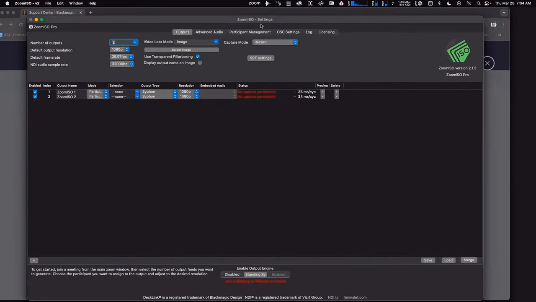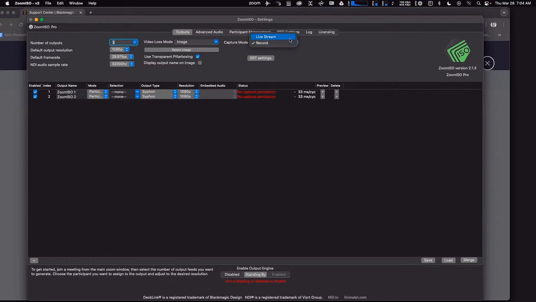So I'm opening it up right now just to see where. Definitionally, it would see the live stream as if you're not going off directly to hard drives or things like that, but maybe if you can't do both at the same time. Yeah, here's what he's talking about, this right here, capture mode. So mine's set to record. I haven't needed to do anything else.